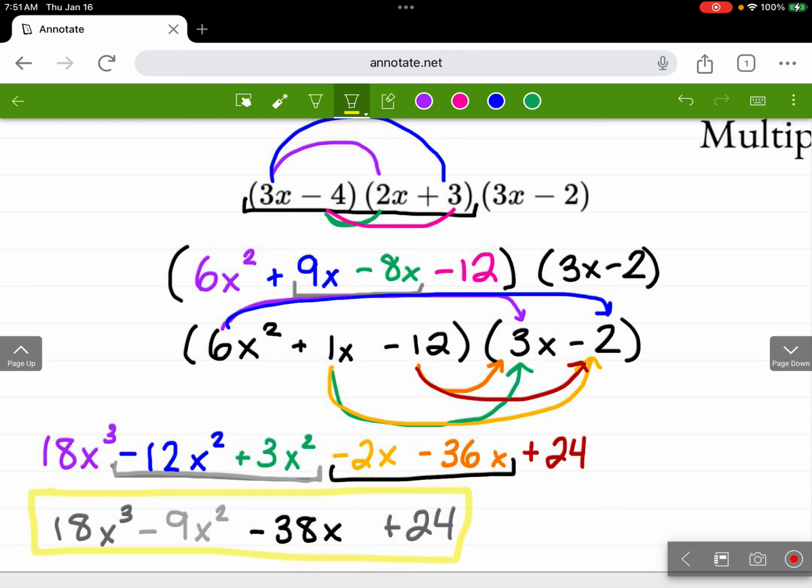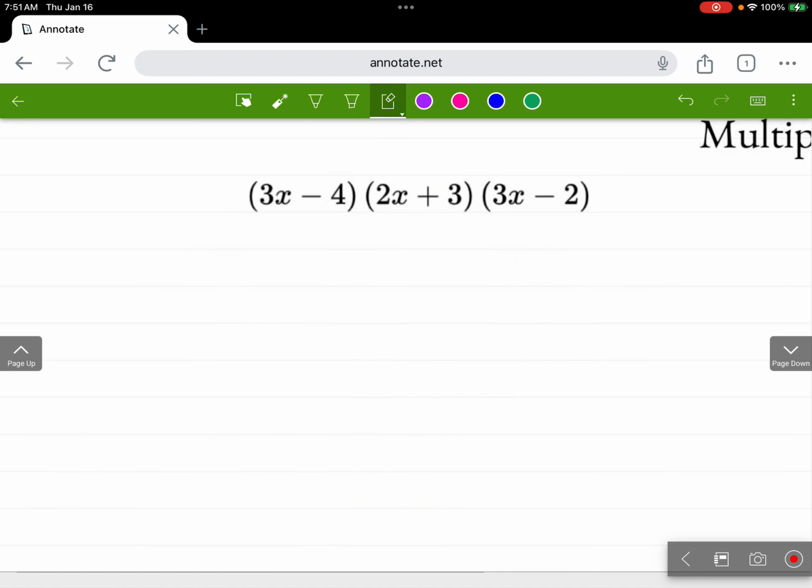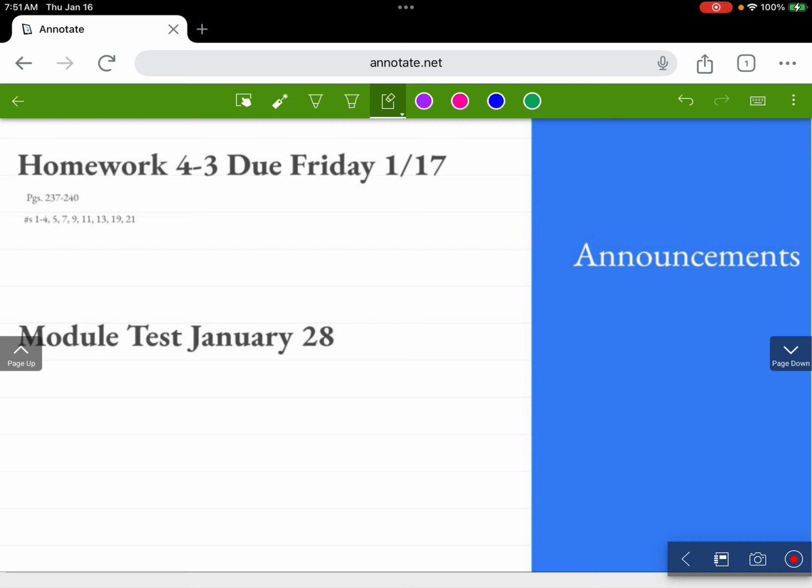What I'm going to do is pass back the skills check. So you can have that. Okay? So I'm going to clear this off unless anybody objects. We got 3, 2, 1. All right. You can finish up 4-3. I am going to pass back your skills checks. You can see those, see what we got right, what we got wrong, and all that jazz. And then if you got questions, feel free to stop me and ask them while I'm going around. You get the rest of the time to work on 4-3 and check over your skills check. You do get to keep your skills check. That's fine.